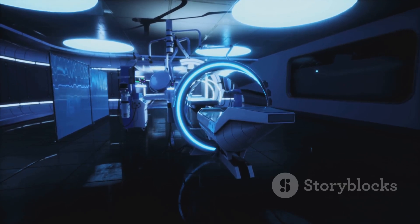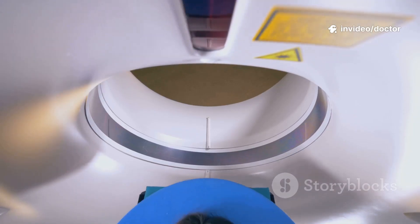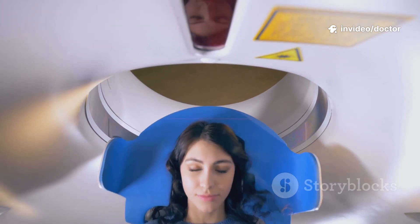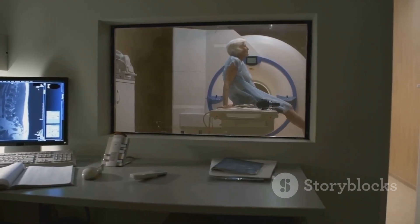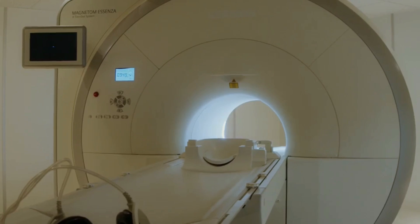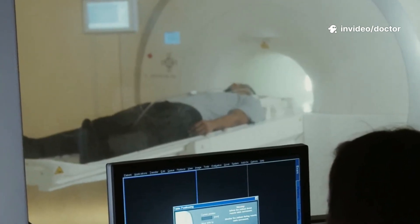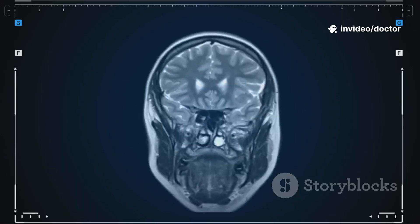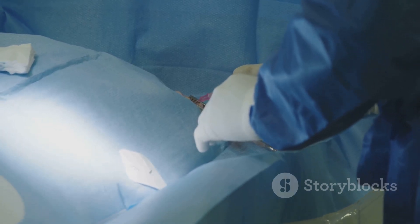Field strength matters, measured in Tesla. Most clinical MRIs are 1.5 T or 3.0 T; Earth's field is just 0.005 T. That power makes MRI effective and raises implant safety concerns — the magnet is always on. Strict room rules apply; metal and magnetic items are removed to prevent hazards. MRI pinpoints tumors, torn ligaments, heart damage, MS, spinal injuries — invaluable soft tissue detail without radiation, but complicated by heart devices.